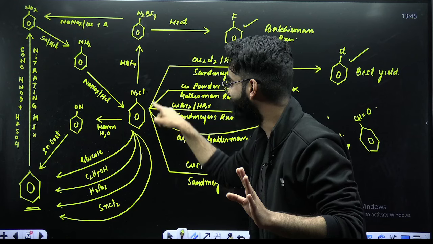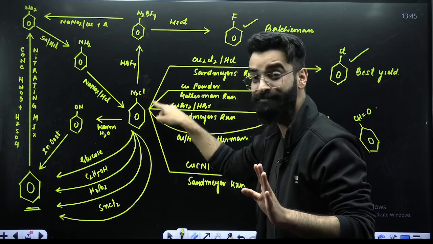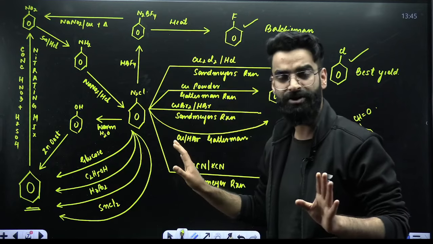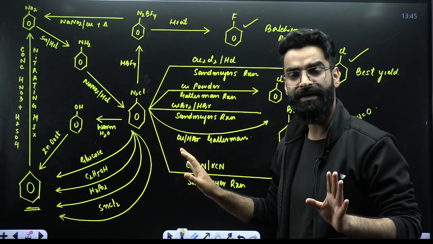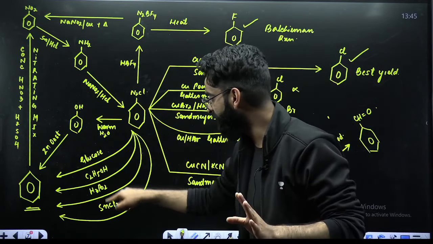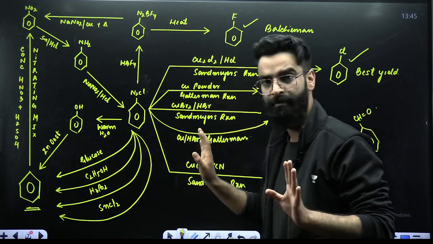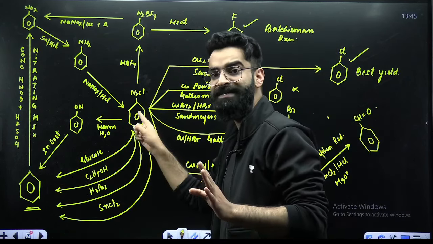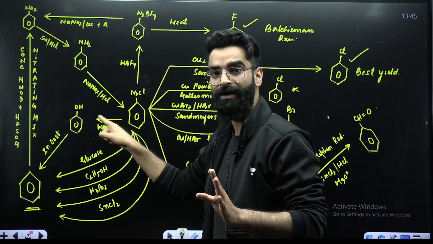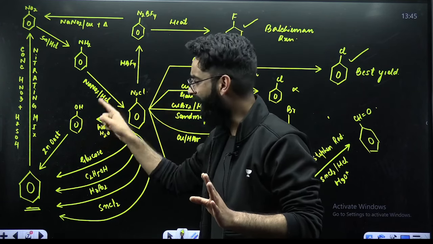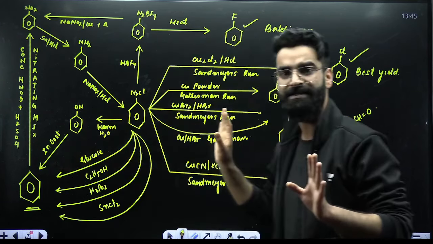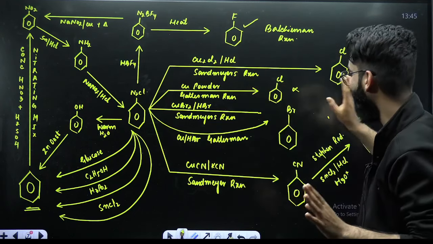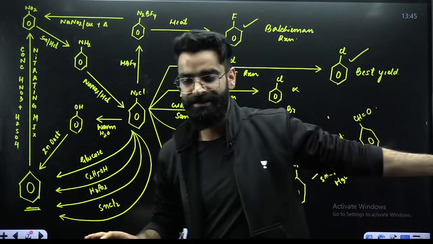Again, is there any direct method of conversion of this benzene diazonium chloride to benzene? Yes, you just need to do its reduction, right? Perfect. These are all the reducing agents which undergo oxidation. Perfect. And your benzene diazonium chloride gets converted into benzene. Now, from benzene diazonium chloride to your phenol, just warm H2O, right? And again, in presence of zinc dust, again you get benzene. And all these are your Sandmeyer and Gattermann reactions. Remember the good yield and not good yield in these two cases.